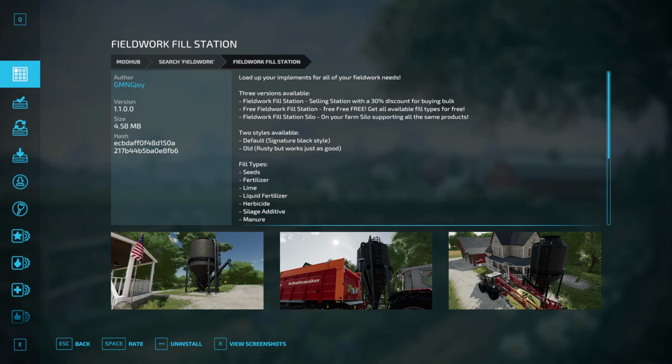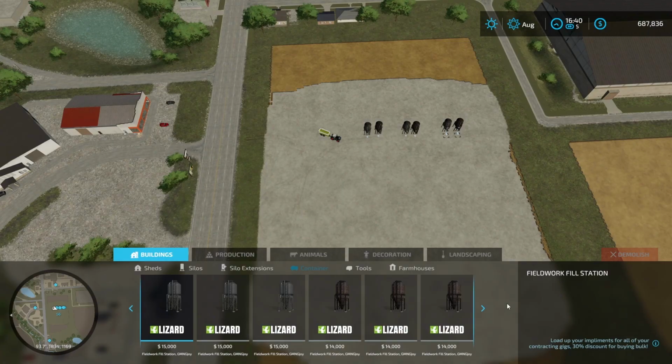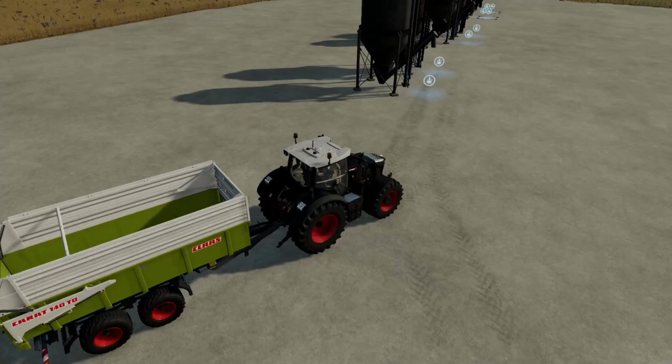And at number 10, we have the Fieldwork fill station. You can see there's 6 choices. They are under buildings and then containers. 15,000 for the new version, 14 for the rusty version. Go down and take a look.